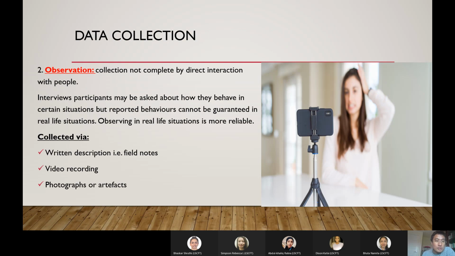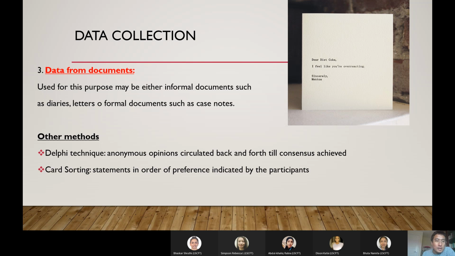Observation is something which YouTubers nowadays use, just collecting the videos. So they don't tend to ask more on this one. Okay, they have asked this one. Data collection is just diaries, letters, and formal documents. And there's something called Delphi technique, where anonymous opinions are circulated until a consensus is reached. If they ask which method is used, Delphi method in a study: qualitative, RCTs, case series, or meta-analysis. Qualitative.